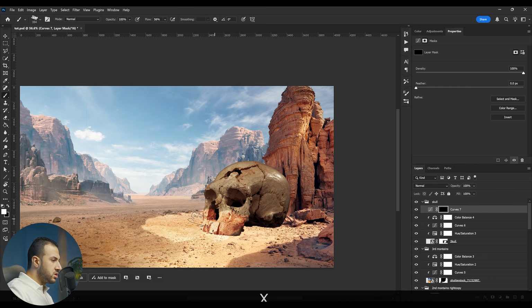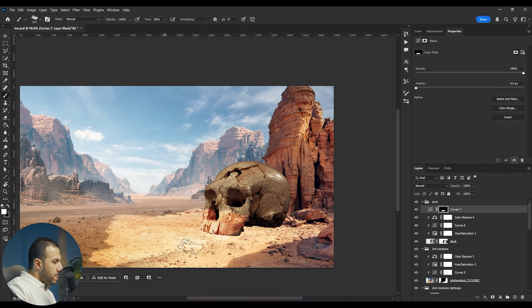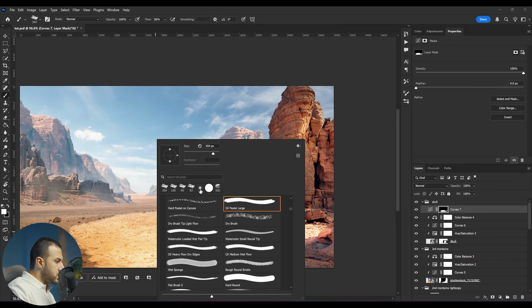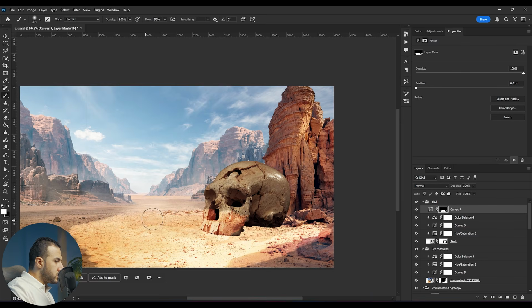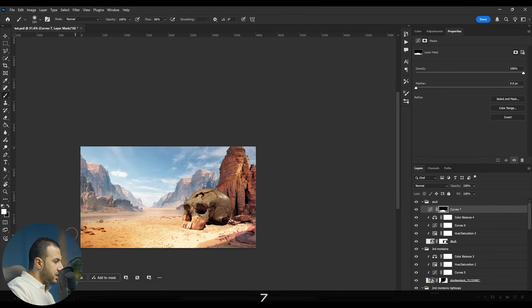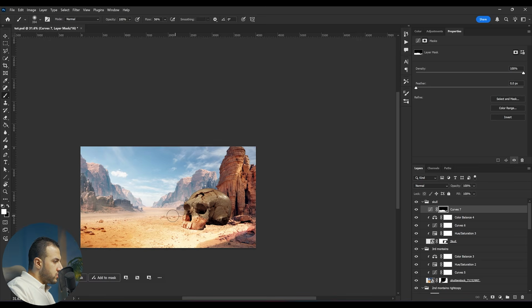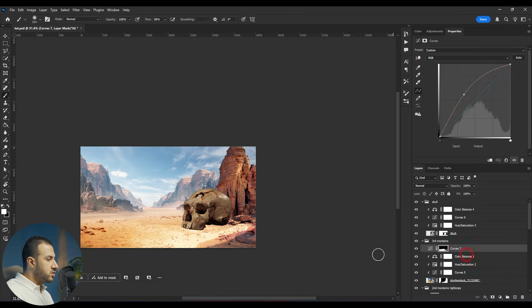Let's see. Let's just paint the lights. Right click with the soft rounded brush. I'm going to just paint. This should be the sunlights, okay? Right here, everywhere. Of course, it should not go to the skull, so something like this.